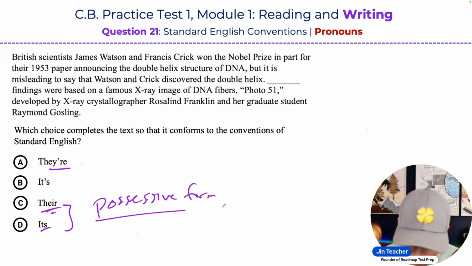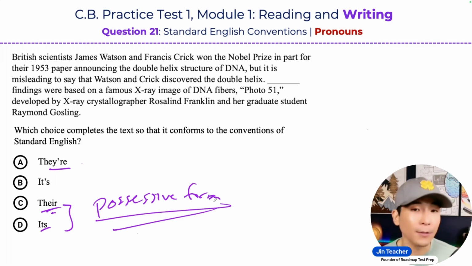So here's the thing. To create a possessive pronoun form, we don't use an apostrophe. When we have an apostrophe with the pronoun, these create the contractions, the ones with the verbs inside of them. So they apostrophe re equals they are, you apostrophe re equals you are. To create the possessive form for the pronouns, we have to use a different written form. We have to write it differently.